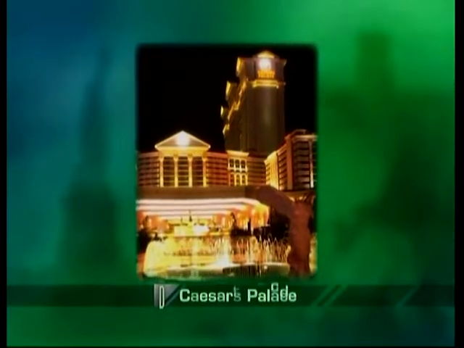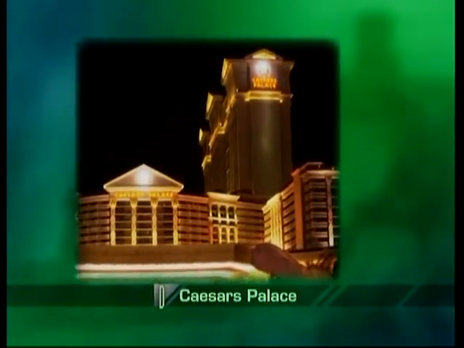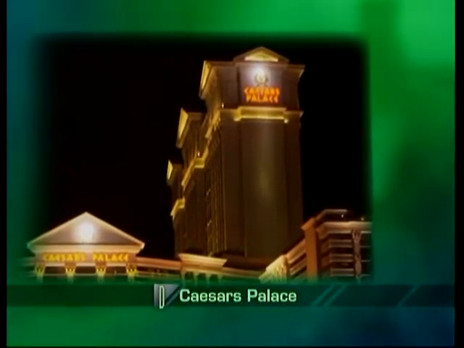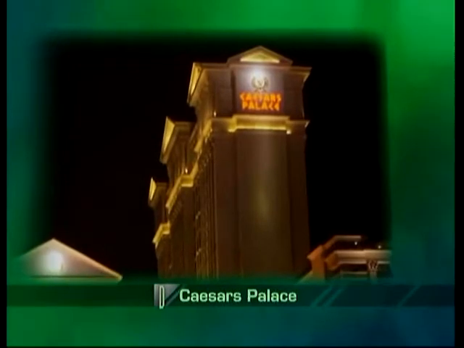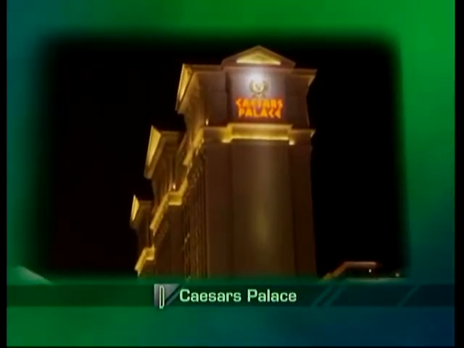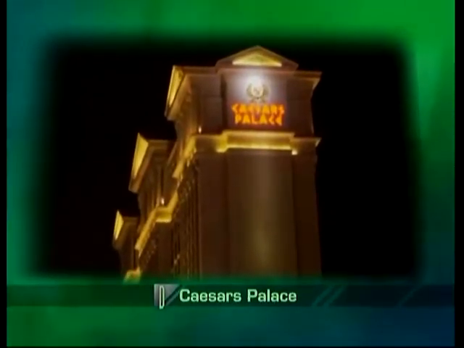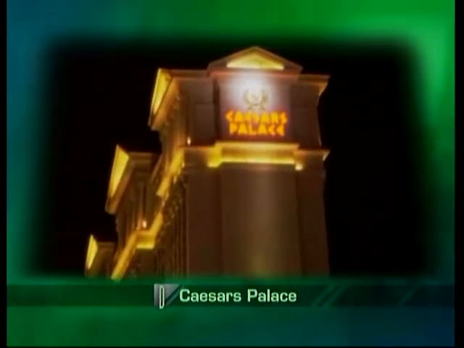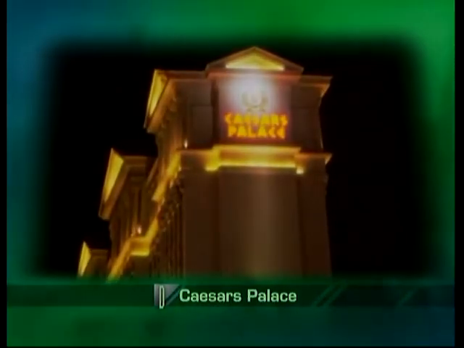Jay Sarno built Caesar's Palace for $24 million and sold it 3 years later for $60 million. In 1995, Sin City's Symbol of Extravagance, which paid Frank Sinatra $100,000 a week to entertain guests in 1967, was sold again, this time for the tidy sum of $1.7 billion.